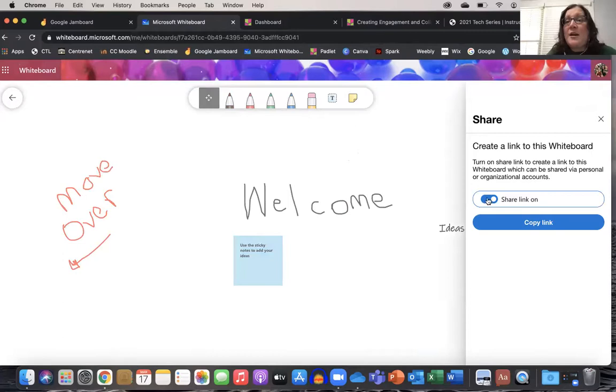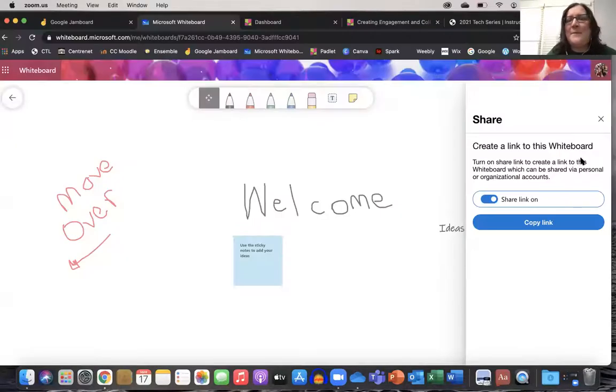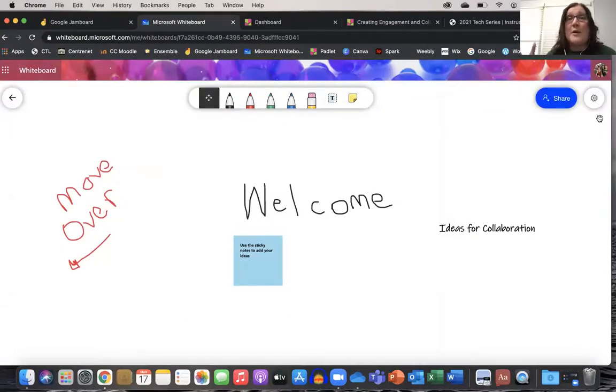And when you share, you can have a sharing link. Let me stop share for a sec and put this in the chat, and then let me go back to share the screen. Okay. So with Microsoft, I'm in a browser, I'm not on the app. The app has more features, okay?